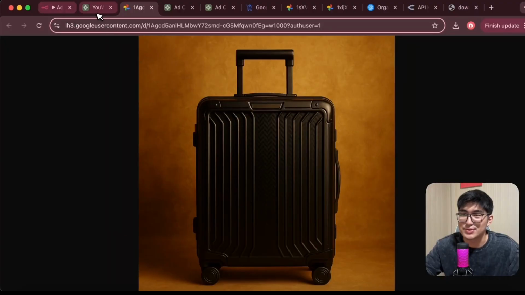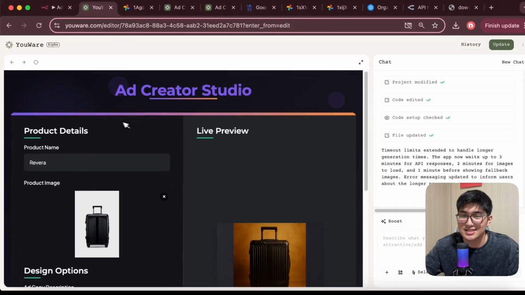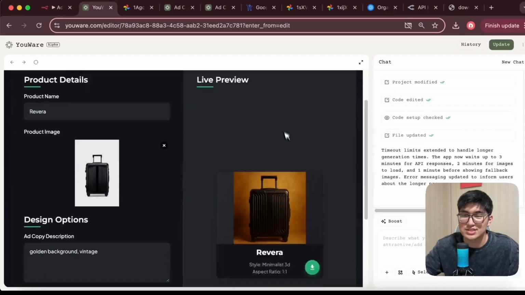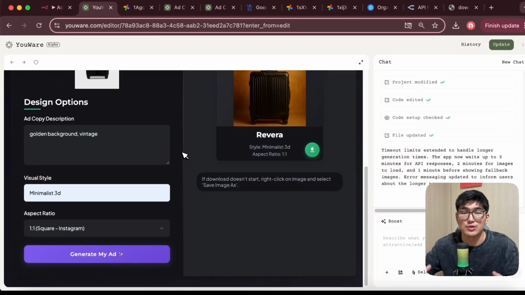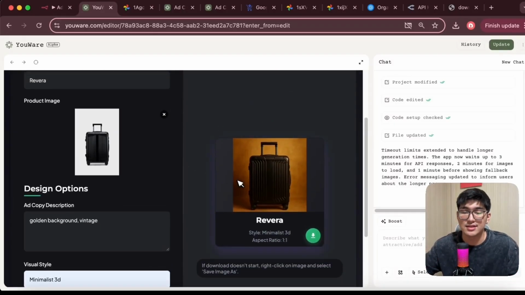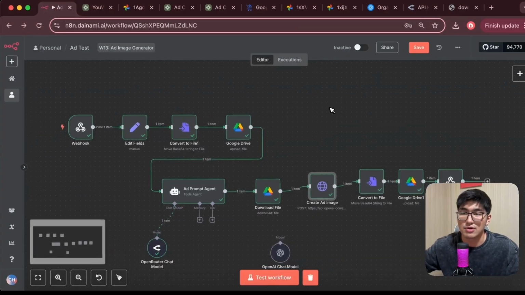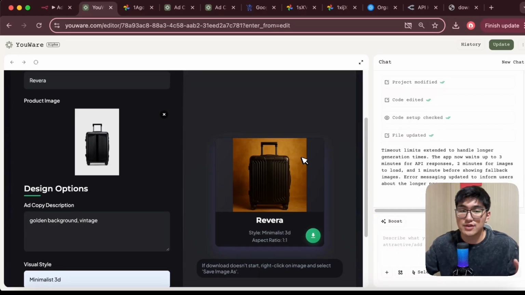So that's very cool. Okay, and once that is done, you can see we have our Ad Creator Studio, and this is just one example of what we can do with this. We can do many other things as well. We could use this interface for perhaps doing research, or you could even use this interface for creating video copies as well, depending on what you want. And all you gotta do is modify the back end as well. Once you're done with these, you can use this for your own internal use cases, or you could also be building this for your clients.